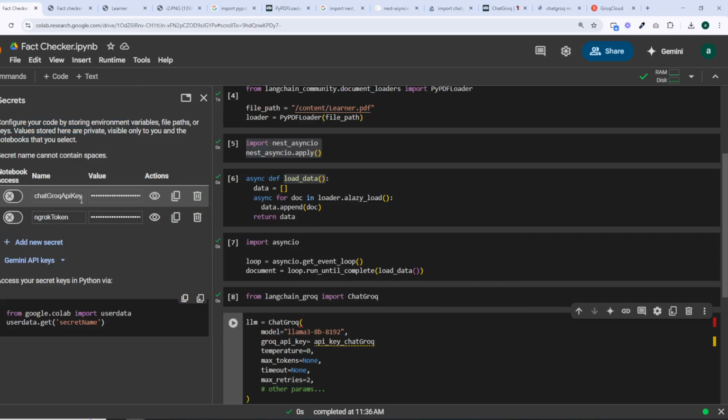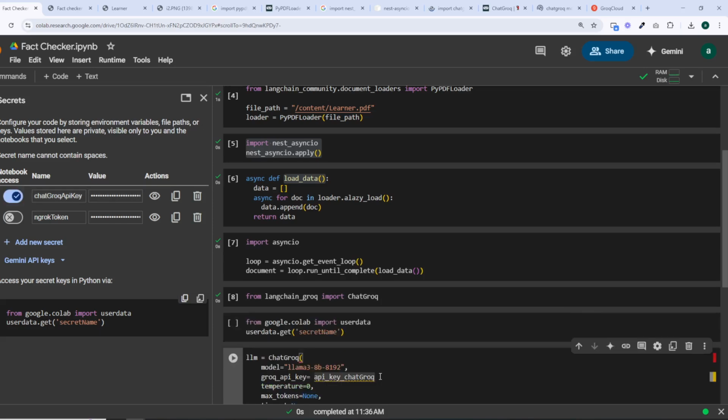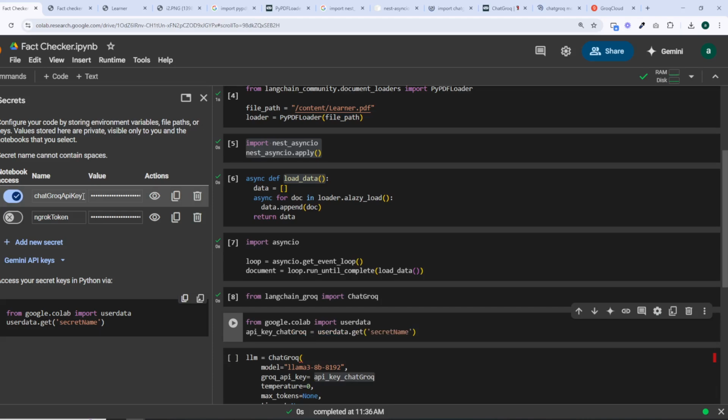Now let me enable this. Let me copy this code. Let me copy this name. Let me run this. Okay, let me run this LLM.